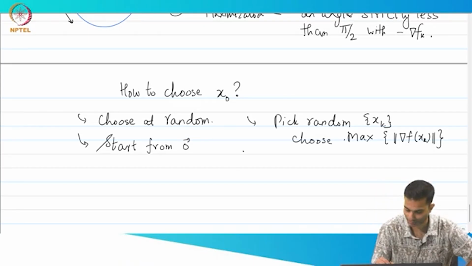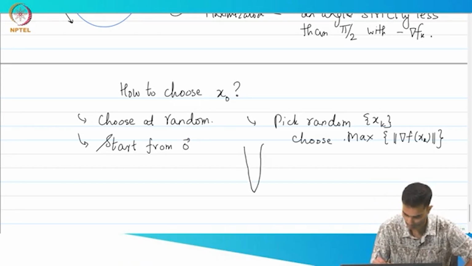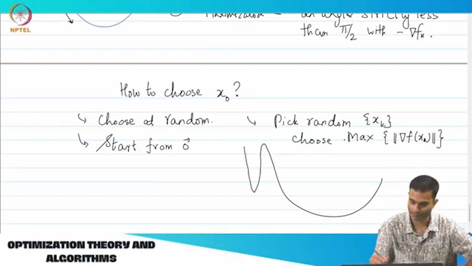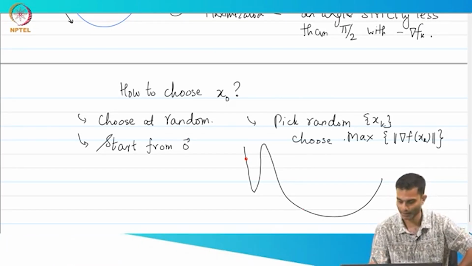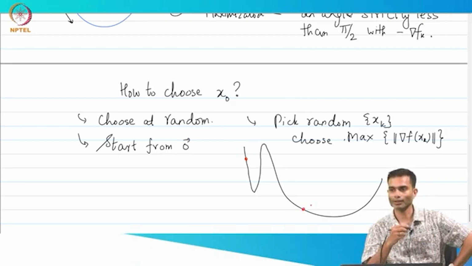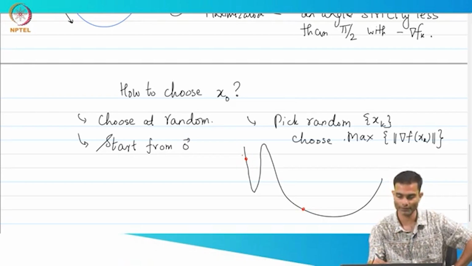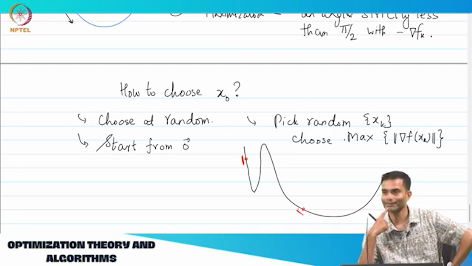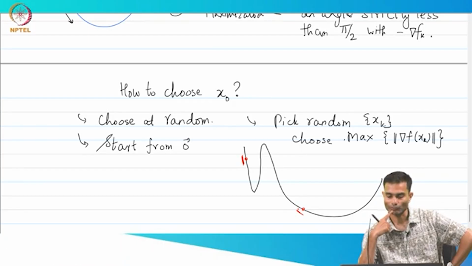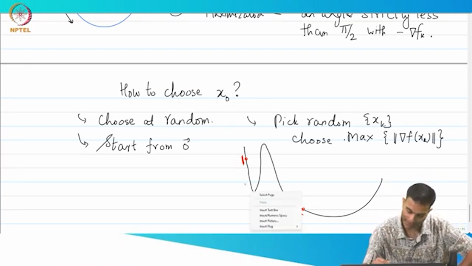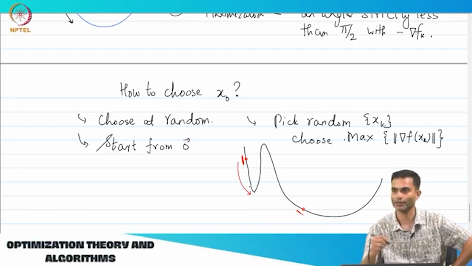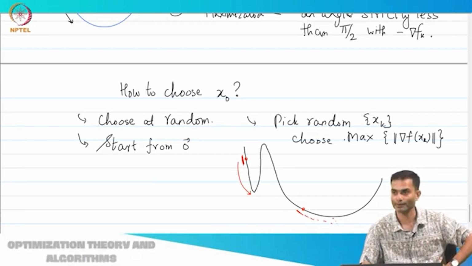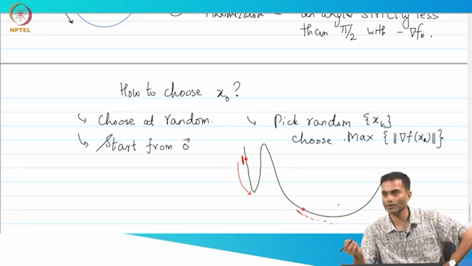Right. So I'll give you an example. Let us say this is my function value, I picked my first point over here and I picked my second point over here. Now the value of the gradient is very high over here, right? The function is changing very rapidly at the first point. Here it's much more gentle, right? So what will happen if you choose this is that you will quickly arrive at the solution because the gradient is very sharp, you will quickly descend over here. Here you may make a more leisurely progress to reach this point over here, right? So it is a good strategy.